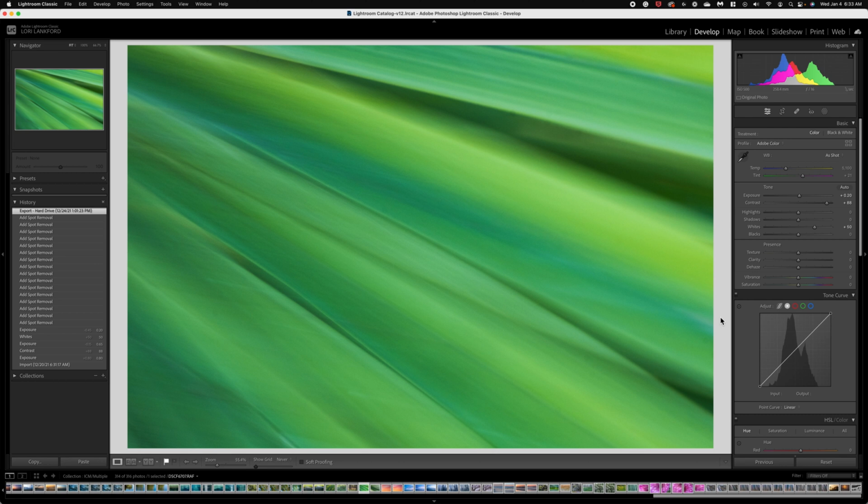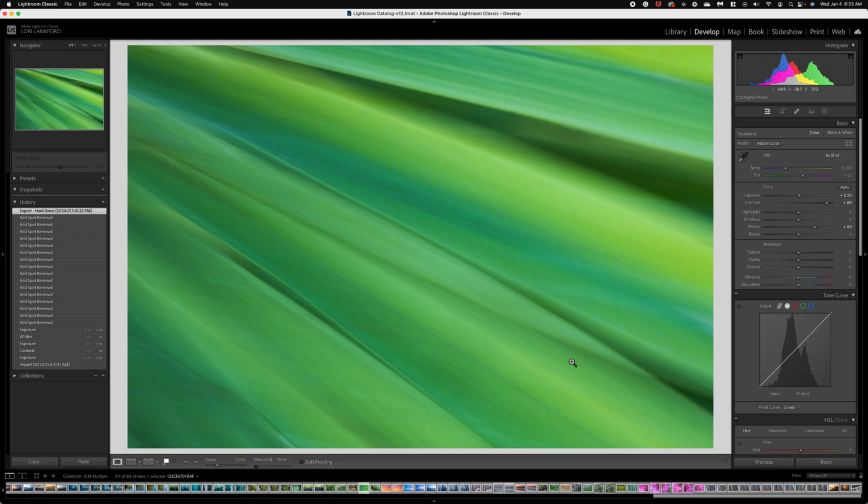In today's video, I'm going to review how I edit my intentional camera movement abstract images. So these images are so fun to create. I have a video that I'll link below where I give you a little introduction to ICM if you're new to it. It is a shooting technique to create just some beautiful abstract or impressionistic looking images.